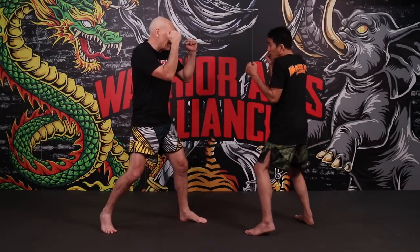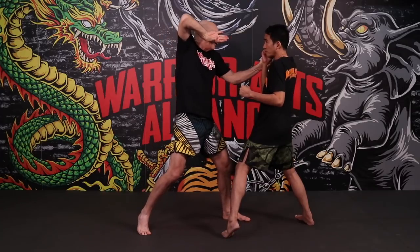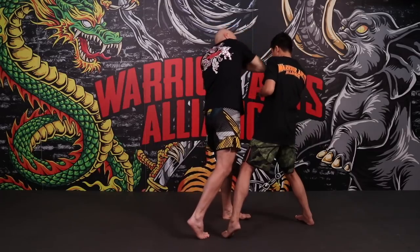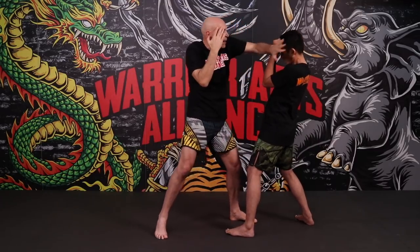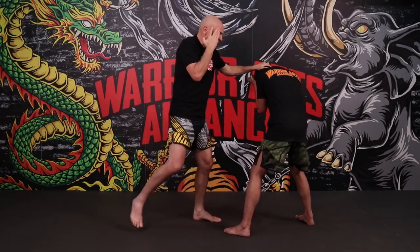Okay, Ponentuken Filipino Boxing — let's have a look at number one. He's throwing his jab. I'm scooping that punch, trapping his hand in the chambered position, preventing him from punching with that other hand and setting up a big elbow that he cannot defend. As I scoop, it naturally brings my elbow up so I can come down with a big down elbow to his head, and finish with a lead elbow, head control, and a big knee to the head.